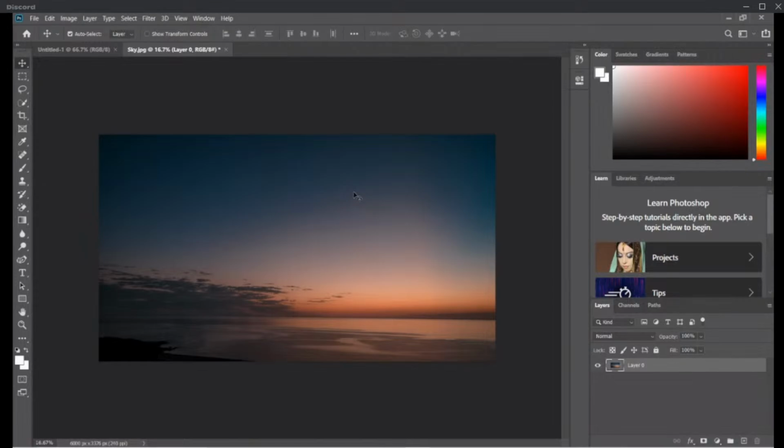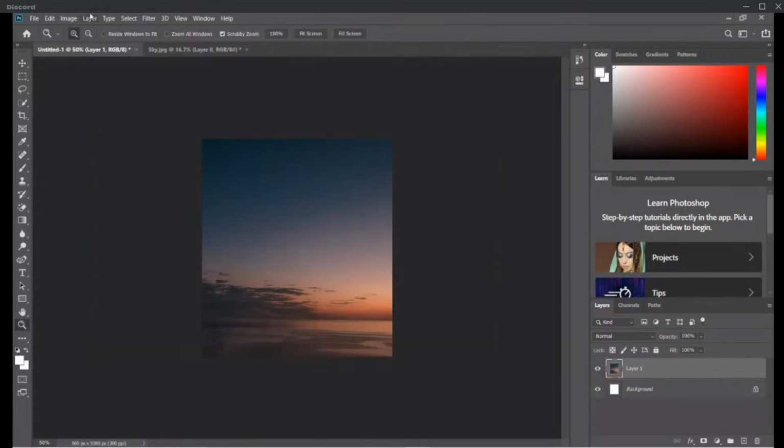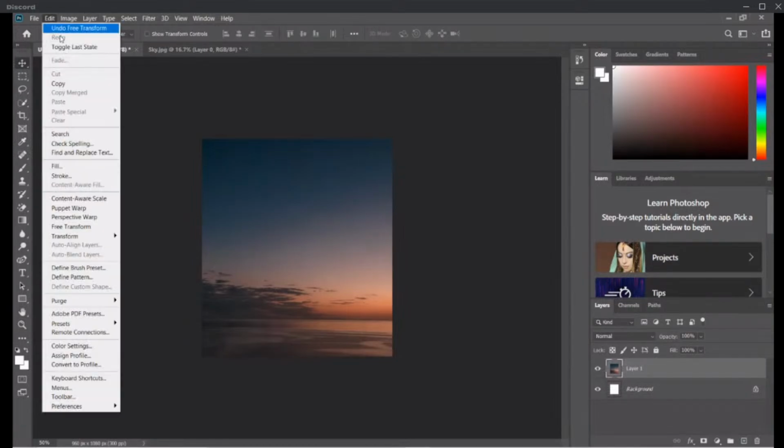Let's move it here. Now let's zoom back in. Now you can place this, the background of a picture, any way you like. I'll just scale it back a little.